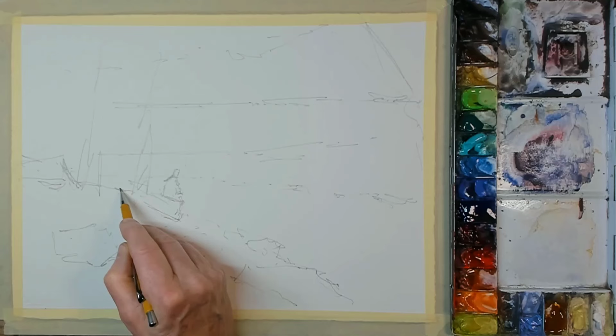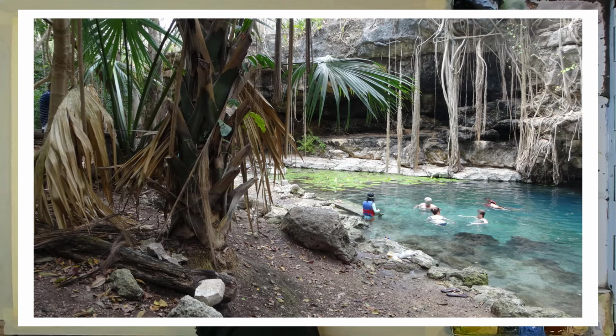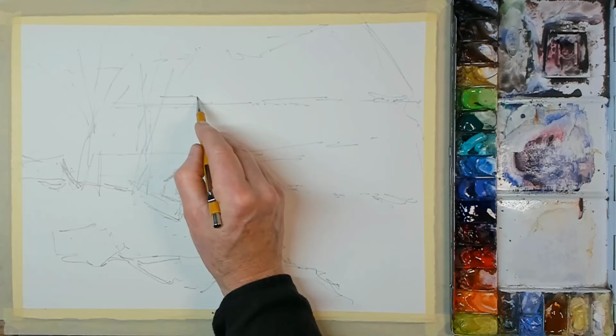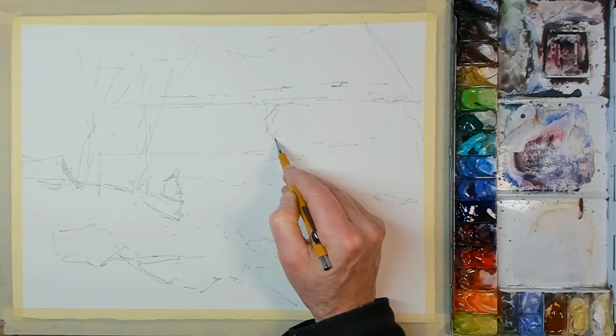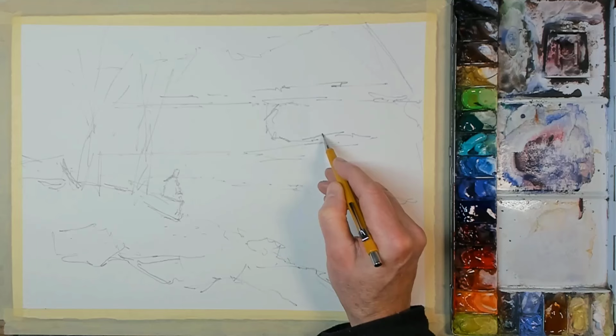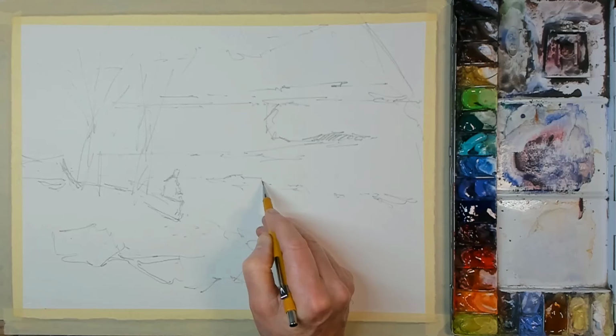More on that later on. But I need to get that figure placed right. I think it's sort of all right there. A sort of representation of the major palm fronds as well, where they're going to appear on the far side, these layers as well that we've got. Try and get those in there. They're a pretty key design composition element. A bit of cross hatching where I know that area is going to be quite dark.